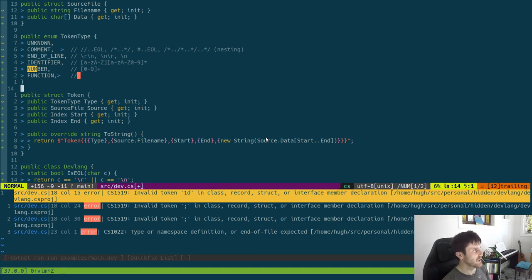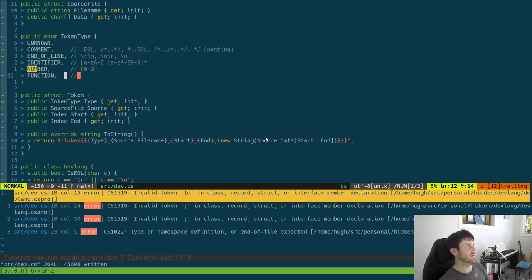Yeah, like what has Vim been up to? So if we replace that with a space and replace that with just a few spaces like that, it's done some weird things with my tab indenting. I don't usually tab it.